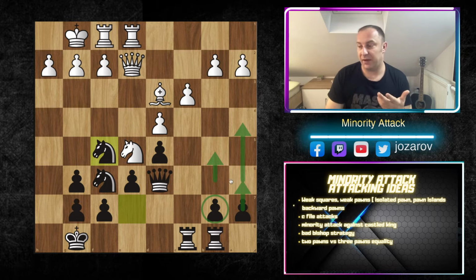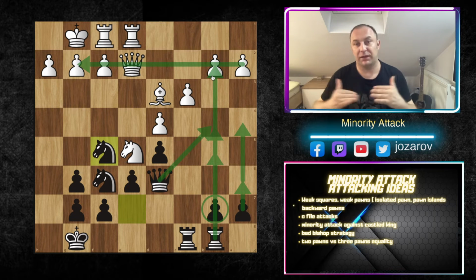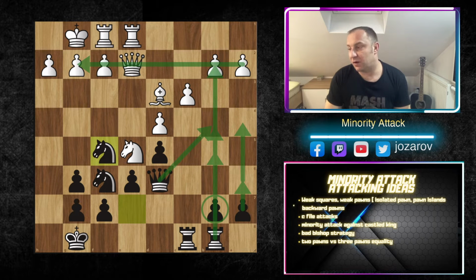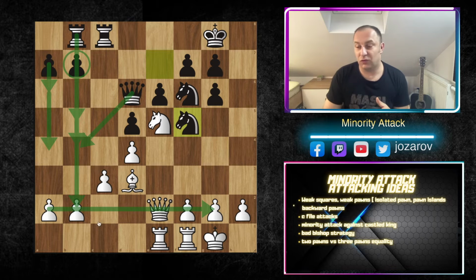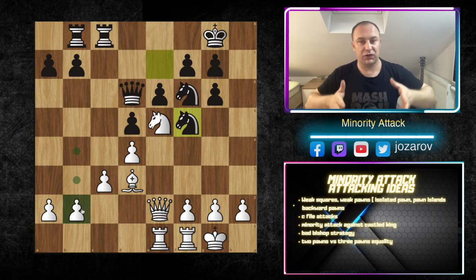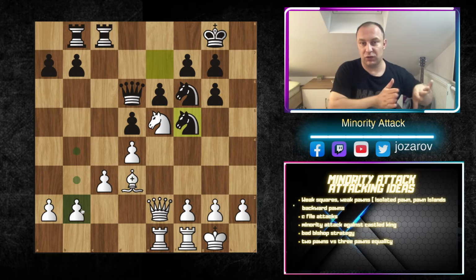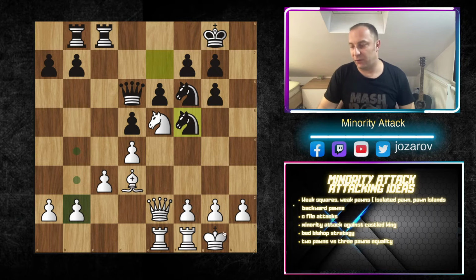Actually, in this particular position, I think black is going to be the attacker with the pawn minority attack. Will play maybe a6, b5, maybe b4. We'll try to open the b file. We'll try maybe to sneak in with the rook somehow, attacking the position on the second rank. This is maybe now black's idea. But Magnus Carlsen also had a beautiful idea in mind. He wanted to also create his pawn minority attack, because we have to agree the pawn structure is asymmetrical here. So we have a 4 versus 3 situation on the queen side, but also a 3 versus 4 situation on the king side.